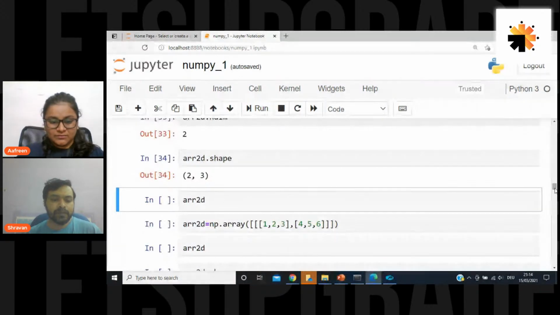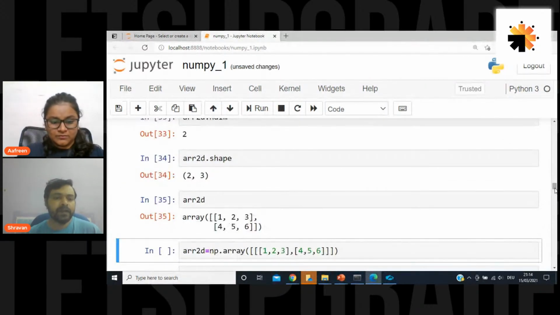Now what I want to do is make it three-dimensional, just imagine. As I told you, if I keep three brackets in the front as well as the back, it will become three-dimensional. But there are a few syntax rules you have to follow. What I did is introduce one more bracket at the start and one more bracket at the end. So I'm just running this.